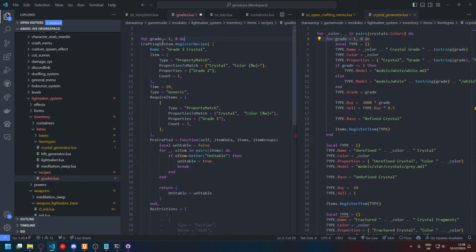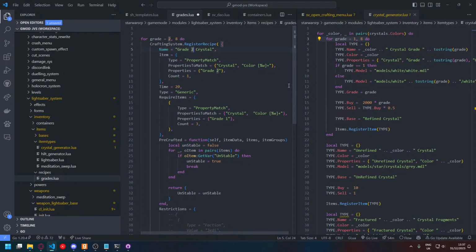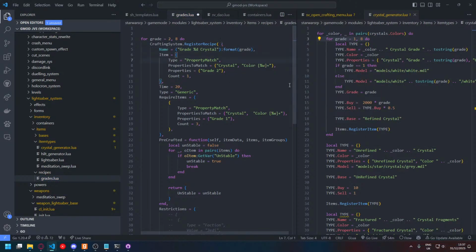So we'll just do for 1, so for 2 to 8, we'll end, and then we'll just format and grade. Same here. We will just format in our grade with our %d. We'll do grade -1. Awesome.